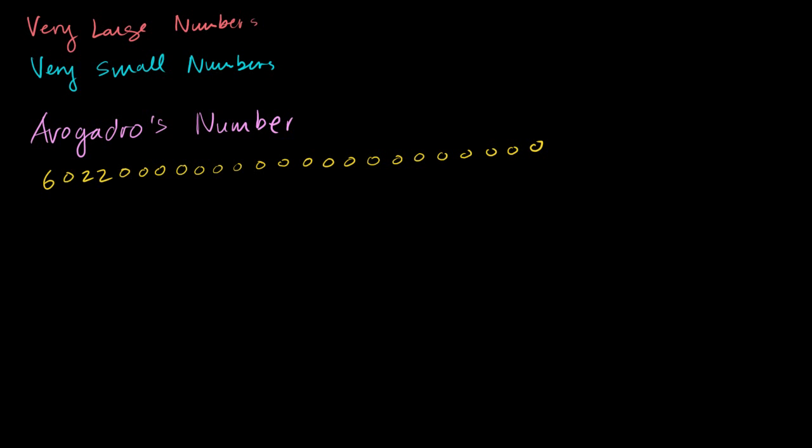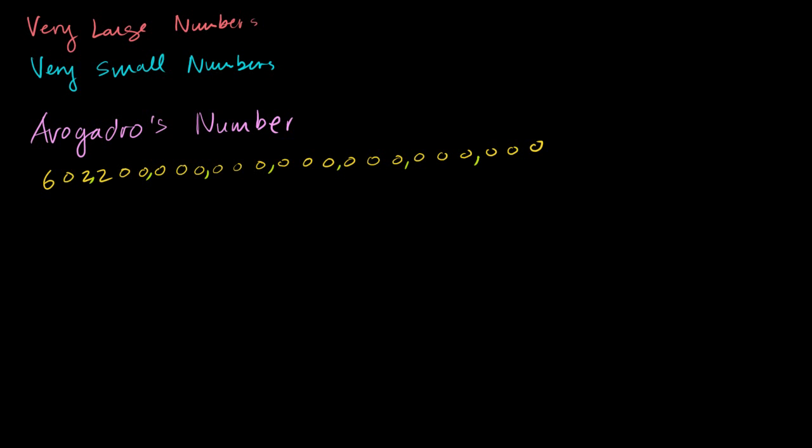And even if I were to throw some commas in here, it's not going to really help the situation to make it more readable. This is still a huge number. If I had to write this on a piece of paper, or if I were to publish some paper using Avogadro's number, it would take me forever to write this, and even more, it's hard to tell if I forgot to write a zero or if I maybe wrote too many zeros. So there's a problem here.